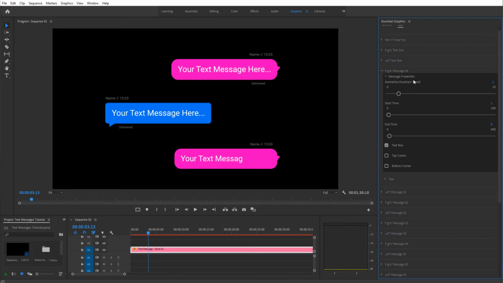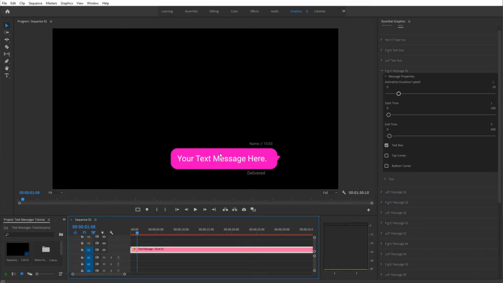The first one is animation duration speed, and what it will basically do is tweak the speed of how the animation appears. This is in seconds. Right now it is taking 1 second to pull up this first message and animate that text in.